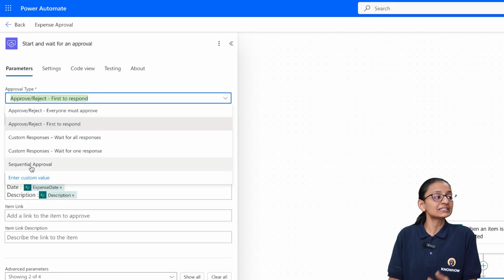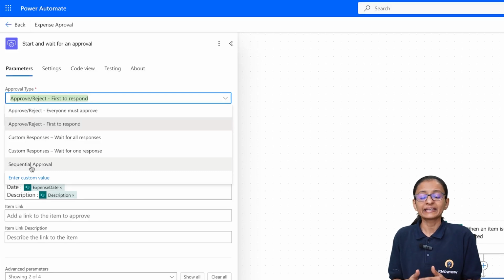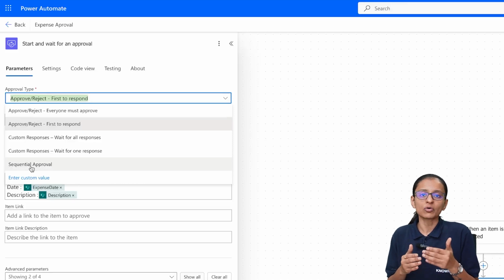And the last one is sequential flow. Sequential flow is related to the hierarchy. Let me explain it with a simple example. Let's say an employee submits an approval request. Then the manager will review the request and submit the response, that is approval. But that is not over yet.